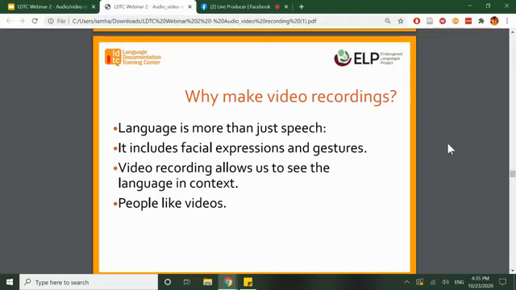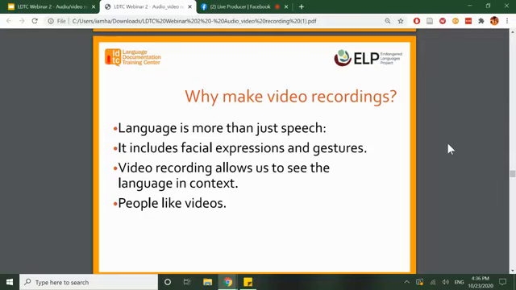So why do we want to record video? Language is something we hear, right? It seems like audio recordings might be enough, but language is more than only speech. Seeing someone's face while they're talking and their gestures while they're talking, it tells you a lot. I know you can't see my face right now. I had some trouble with the camera, but you might be able to understand more of what I mean or what I'm thinking or how I feel if you could see me.